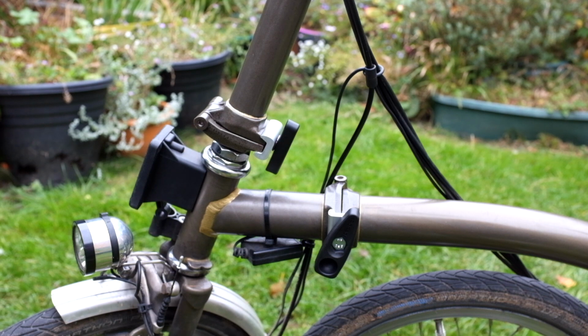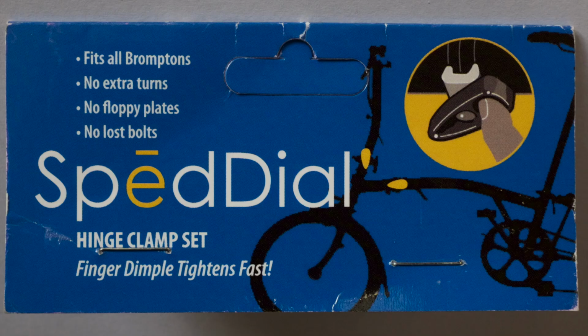To summarise, personally I find the Brompton hinge clamps that come with the bike perfectly okay, and I haven't had any issues with them. But I do like the fact that these align automatically. For me, that's the best bit. The dimple allows the two clamps to be tightened or loosened together easily, so that's another time saver. I find the frame clamp easier to tighten than the handlebar stem clamp due to the angle my finger's at when spinning the handle closed, but both are okay.